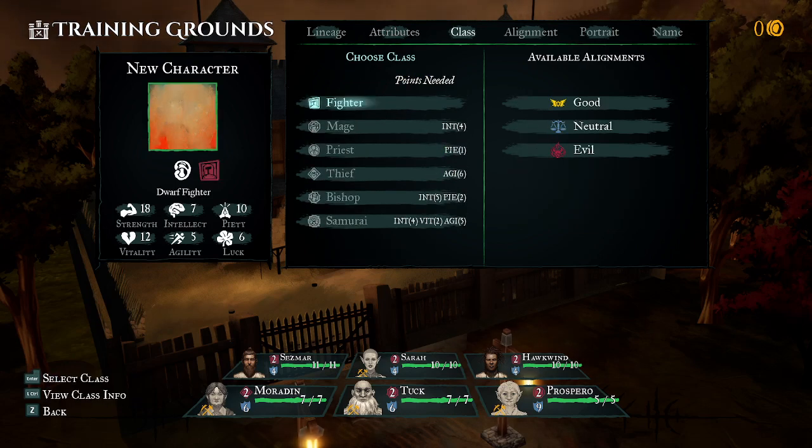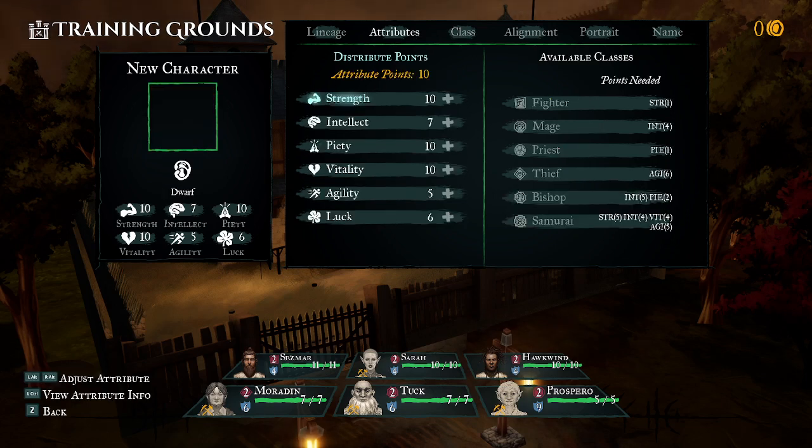That's fine. Okay, so we can be a fighter. Can you set re-rolling in the options? I'm not totally sure. Actually, you know what? Let me go back. View attribute info. Oh, I can view attribute info. That's neat.